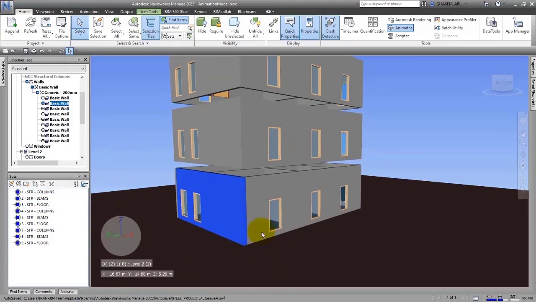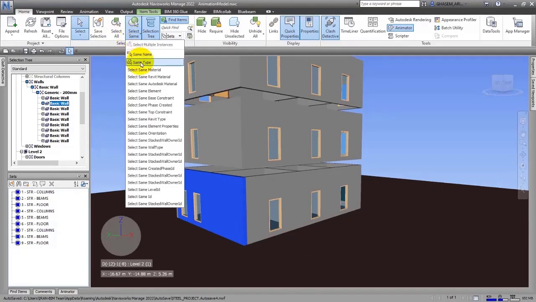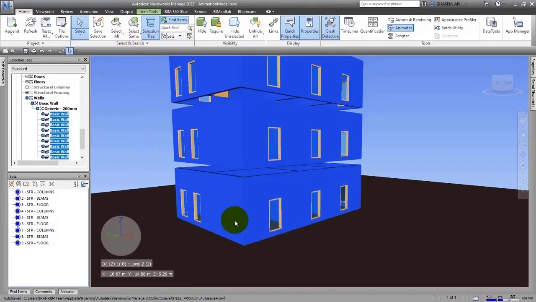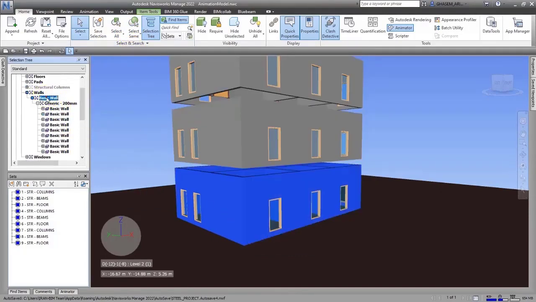So let me choose the first story here. And after, let me choose the walls in this story. So here, level number 1 and walls. And let me save it, and for a name I can type, for example, 10 ARC walls.